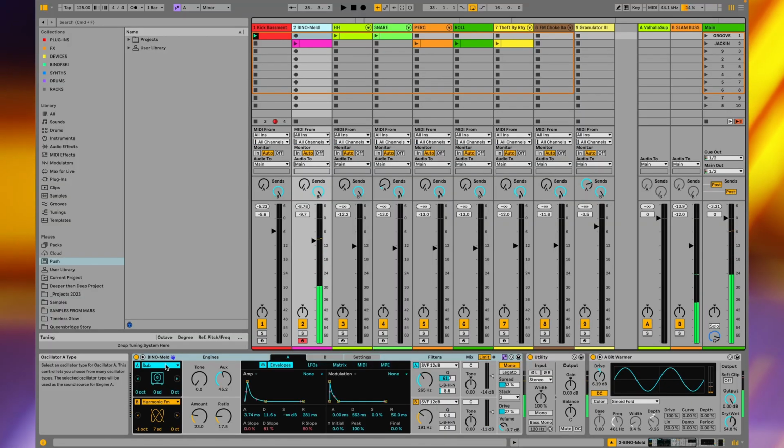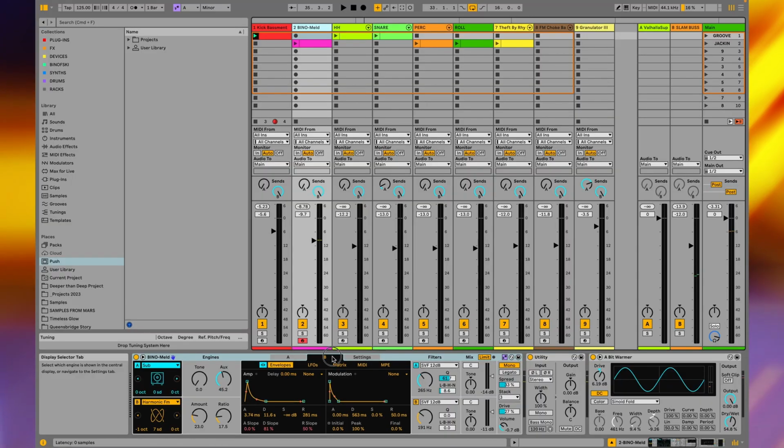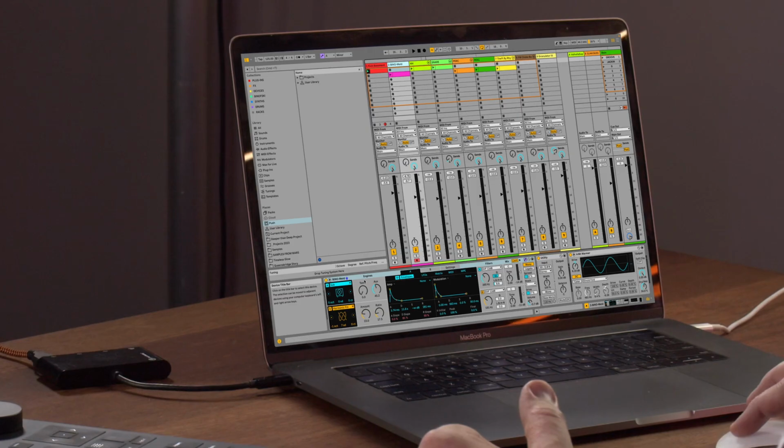I was looking to create a bit of a bass line, making this sort of hollow sound. And you can see here that I've used a sub oscillator, and I've also used this harmonic FM oscillator type, and I can blend the two together. Each of these little tabs will switch over to be able to edit the sound for each of these oscillators, right? So here I'm on A, here we've got B, and I can switch between them here. You can actually link them together.